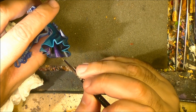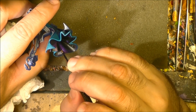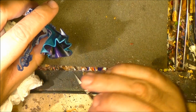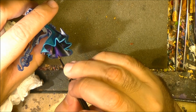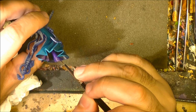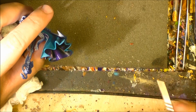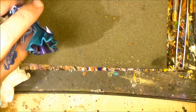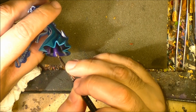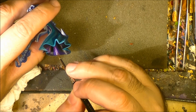Okay, and as you remember, we'll do, for example, this one here. Okay, then I will apply Shadow's Purple again next to it. Okay, I will go with a little bit of Genestealer Purple on top. As you can see, it's very bright.